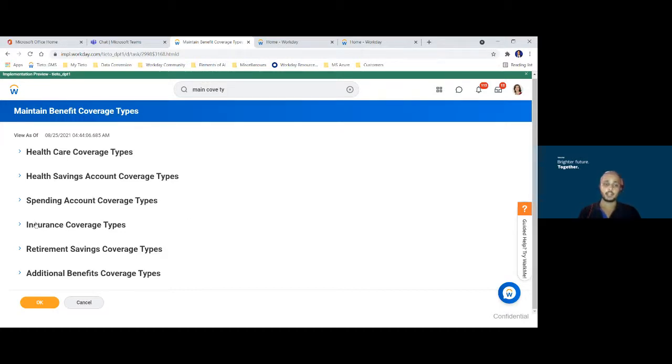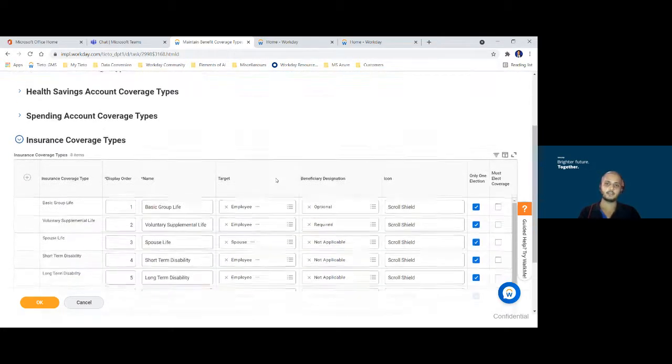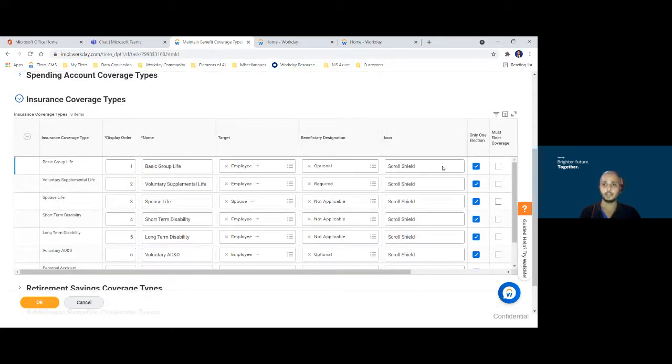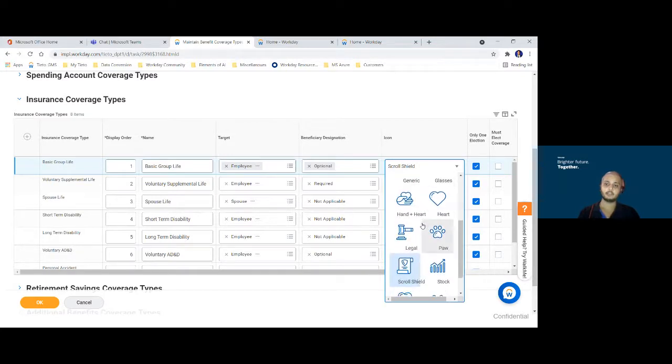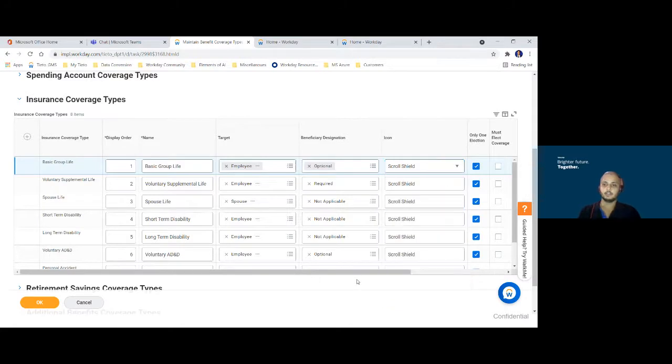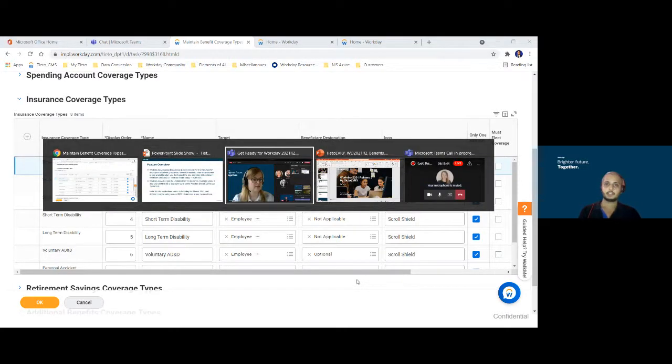And like I mentioned, there has been an update on the insurance coverage type. If we have a look here, you can now see that the umbrella icon has been replaced by the scroll shield icon. Like I was mentioning earlier, it used to be an umbrella icon, but now it has been replaced by the scroll shield. So this was an update on the redesign.